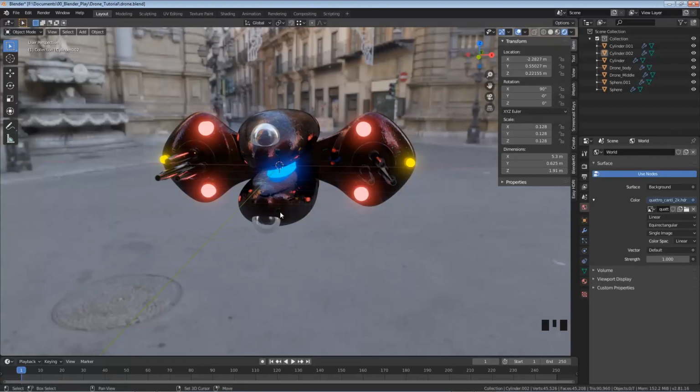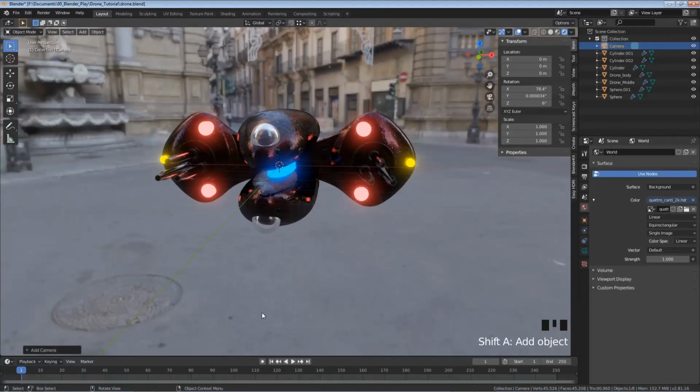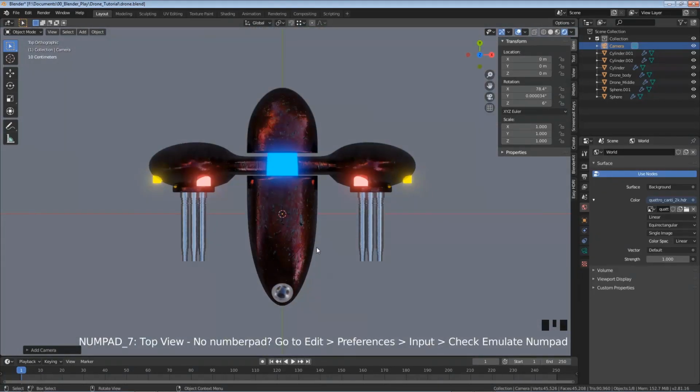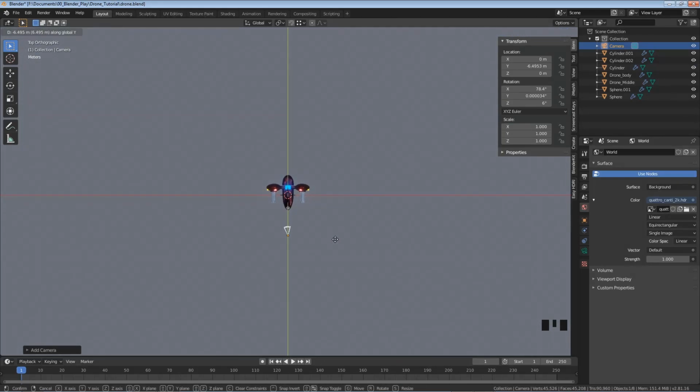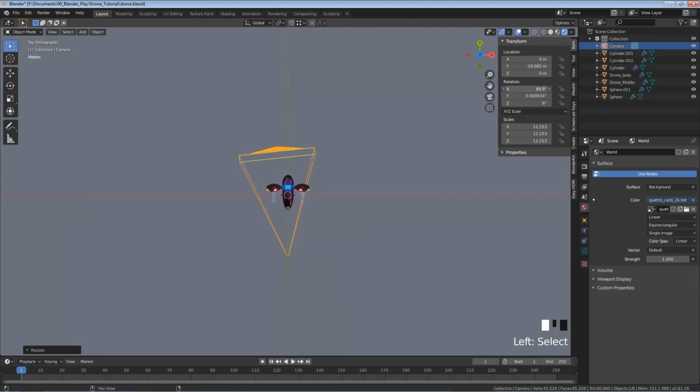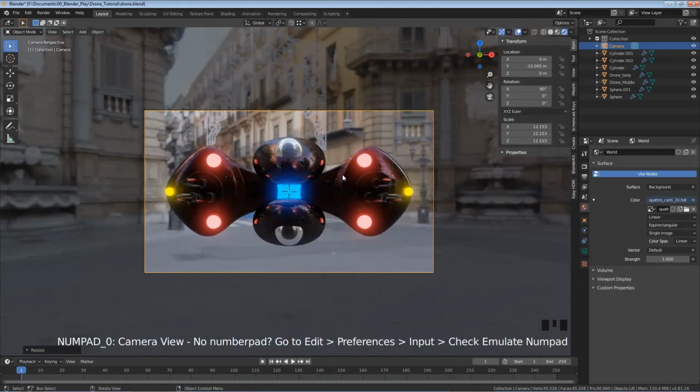Okay, I'm going to hold Shift, hit A, click on camera. I'm going to hit 7 to go to my top view, zoom out a bit. Where is our camera actually? I'm going to hit G. Oh, it's just really small. G and then Y to bring it over here. I'm going to hit S to scale it, make it a lot bigger. And in the right panel here, let's change this to 90. The Y, let's put to 0, and the Z to 0. And so now if I hit 0 on the number pad, you are seeing what the camera is seeing.